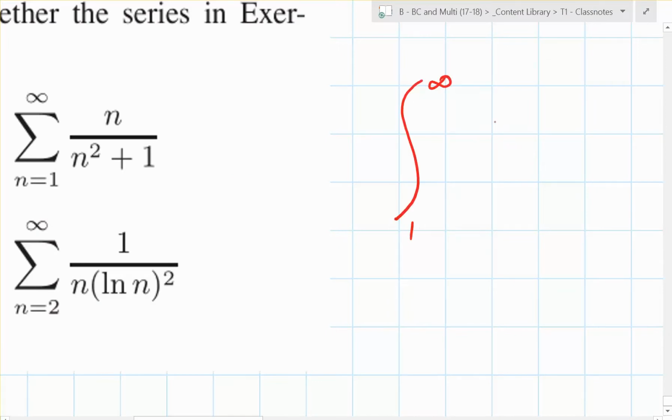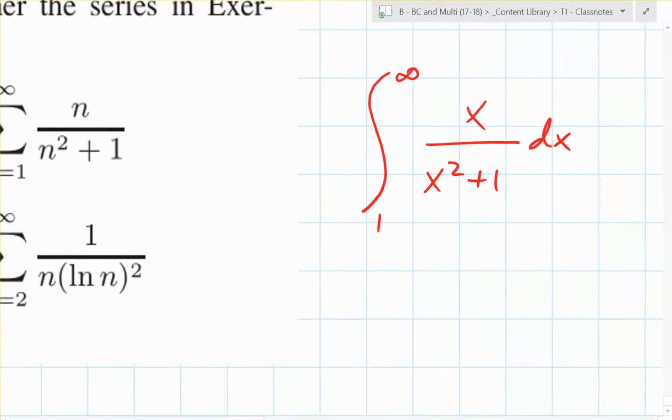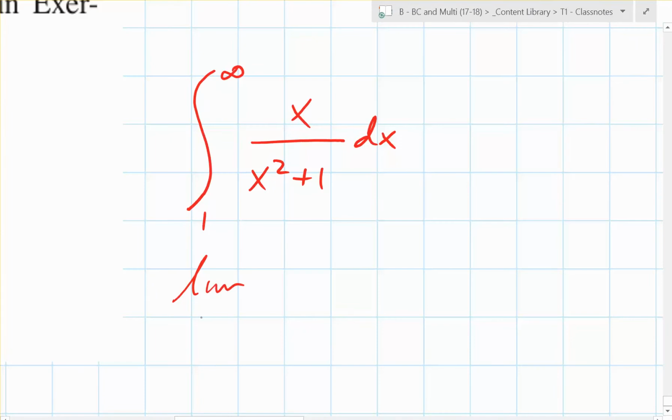Infinity of, you could say x. Doesn't really matter. X or n. I'll fix it. I'm fixing it. There we go. We need to run that integral. Do you agree? Right? Can you plug in infinity? No. So you need to write it as a limit. Please write it as a limit. So when you rewrite it as a limit, it's going to be the limit as b goes to infinity of the integral from 1 to b of x over x squared plus 1 dx. What method of integration can you use on this one? Anybody raise their hand and tell me? What method can we use?